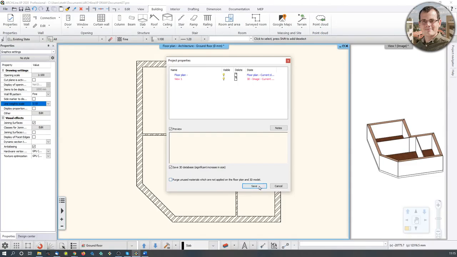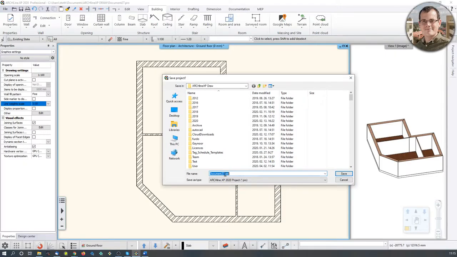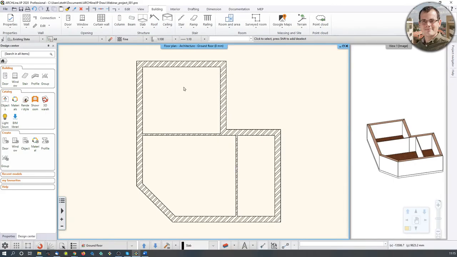So what I would do, I just click Save, and I'm just going to say that this is going to be a webinar project 001.pro. That way the file path is changing as well, and that way you can make sure that you have a backup copy. The software does make automated savings, but it's easier to do it manually because then you would know exactly what you have done so far.